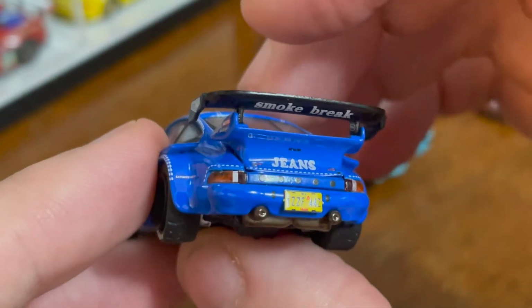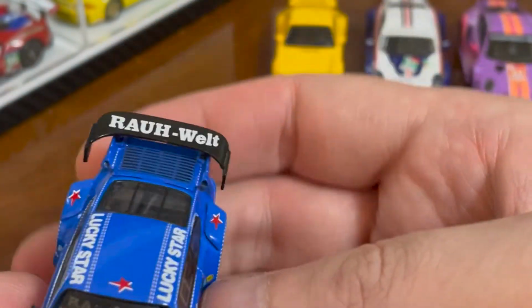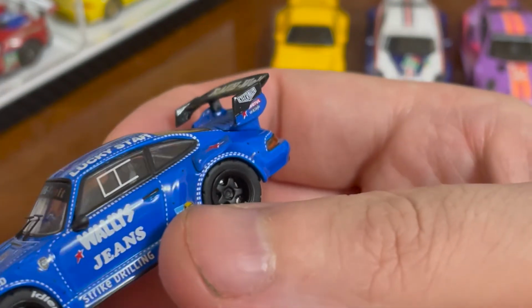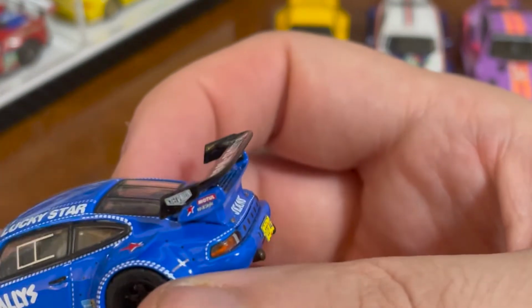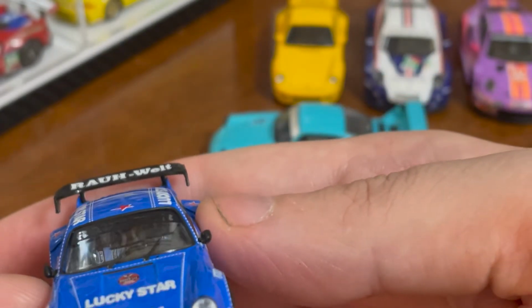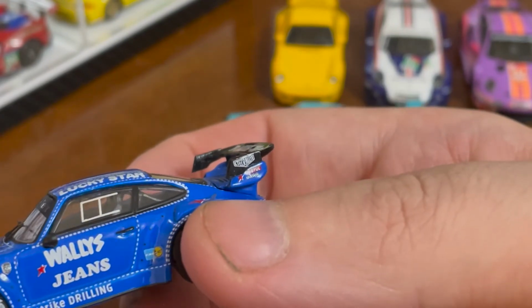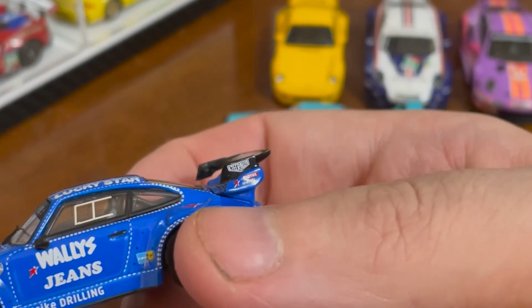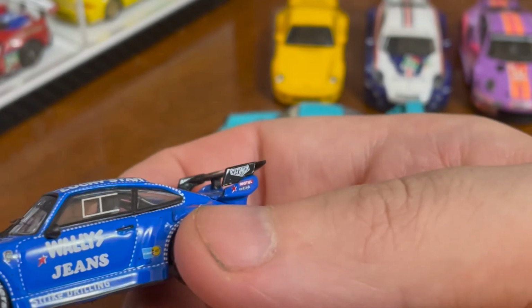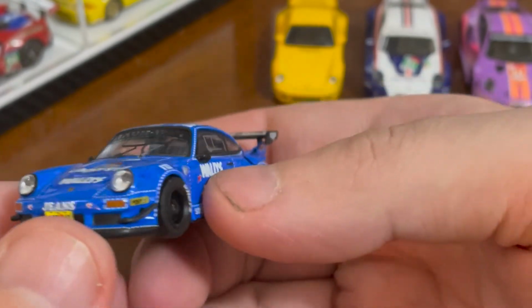The rear lights feel kind of dirty. The spoiler is not as ridiculous, although it is kind of ridiculous in its own way. It's certainly got a very interesting shape. The sides are scoops as well to bring the wind in, and I wonder if that works in increasing the downforce. I mean, they design it, I don't know.